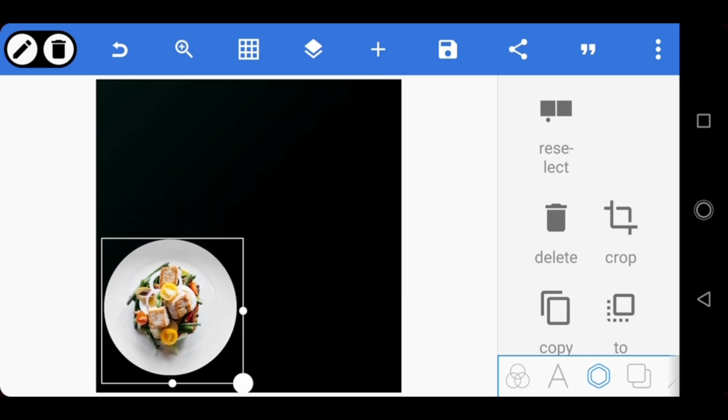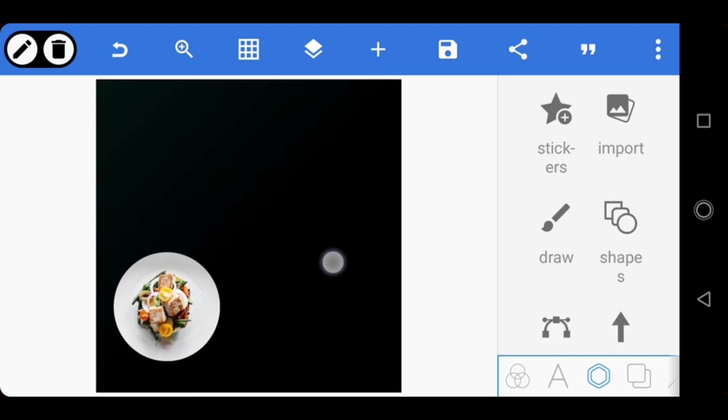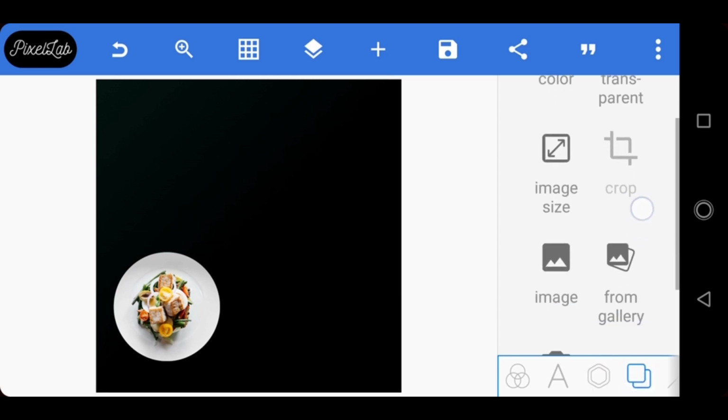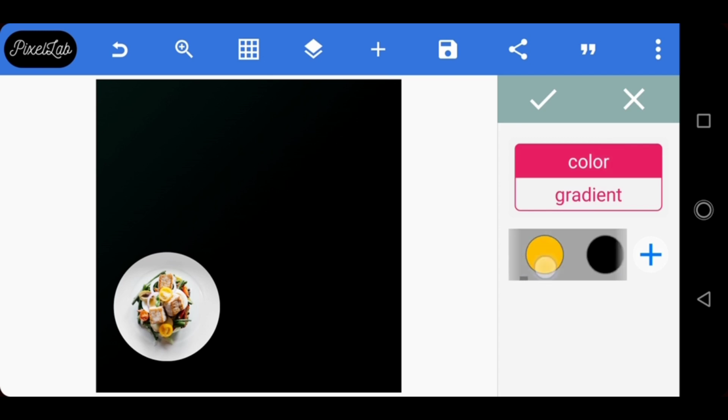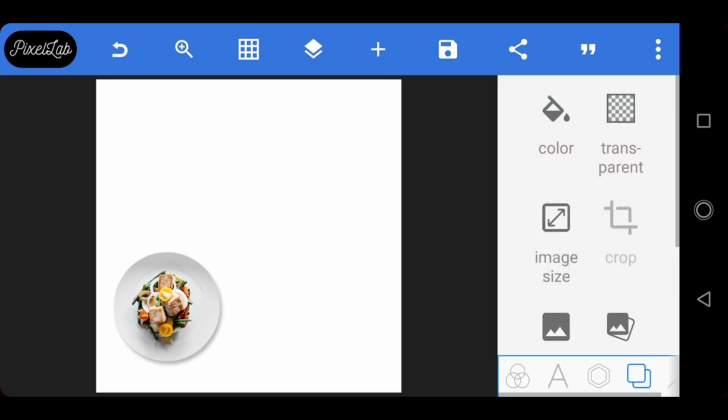I position this right here, and then I want a white background. So I choose a white background, and you should have in mind as a designer that you don't want to use too many colors. Right? So using few colors tends to create that visual communication instead of detracting from the message of that design. So it's always good to stick to 2, 3, 4 colors for a particular design.